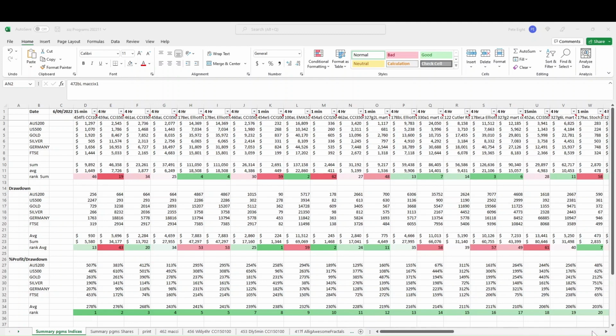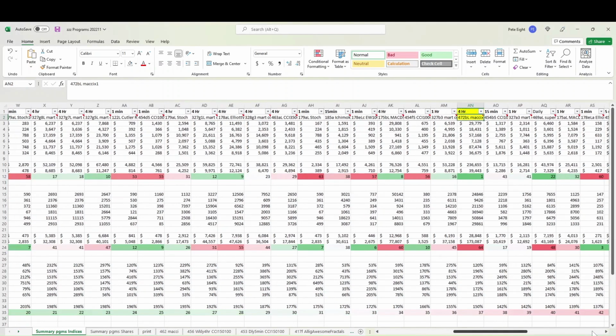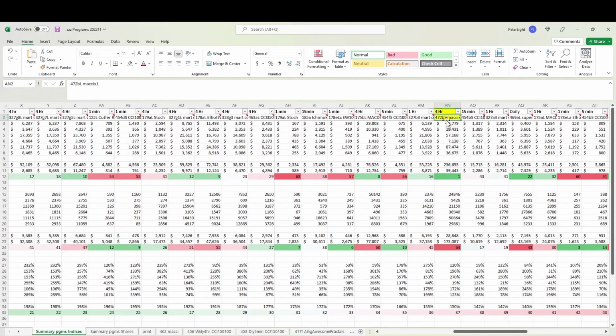So where does our program that we've tested today rank? If I scroll across, you can see here, this is the program we tested, and it ranked 37 overall. So not the best result, but still profitable. Since 2013 it generated about $236,000 with a drawdown total of 173 of all those combined. So total profit over drawdown was 150%, which is ranked 37.